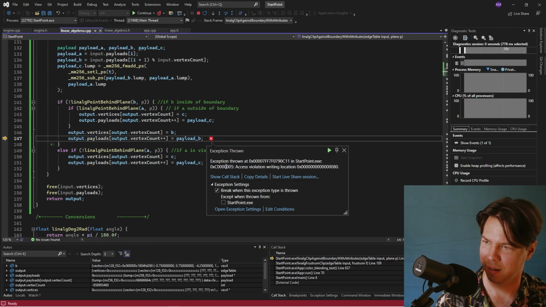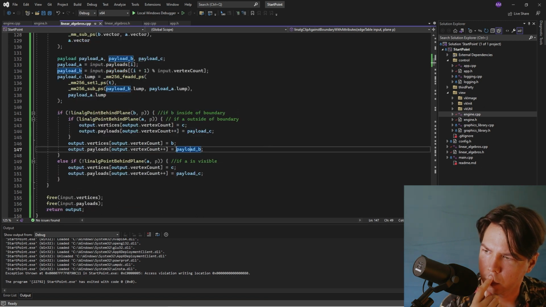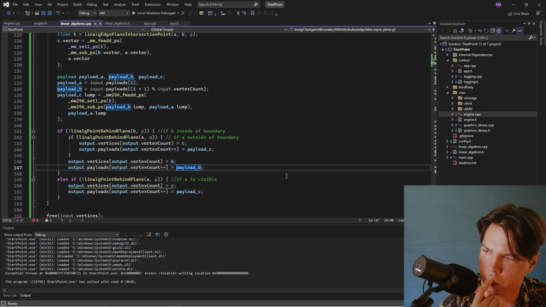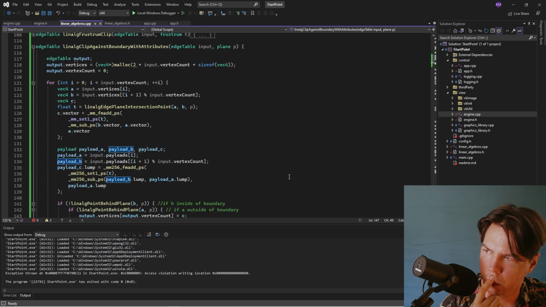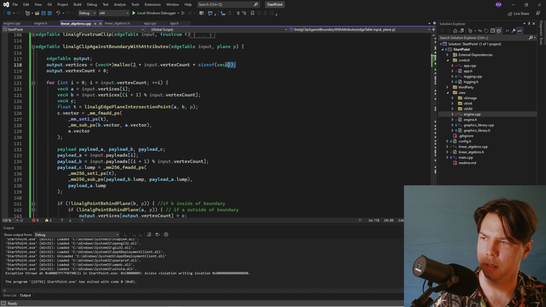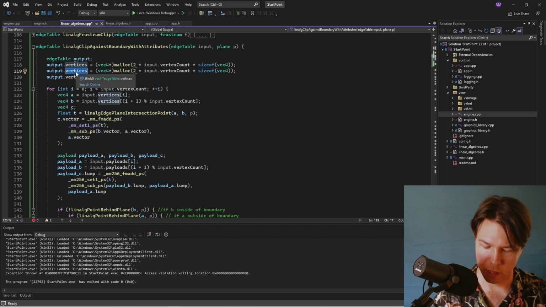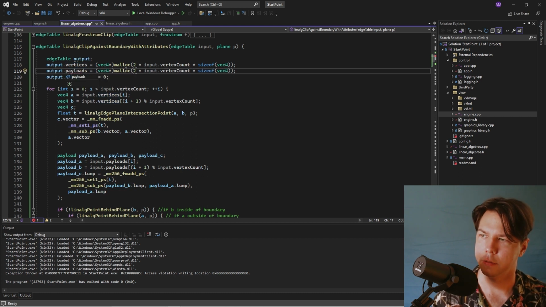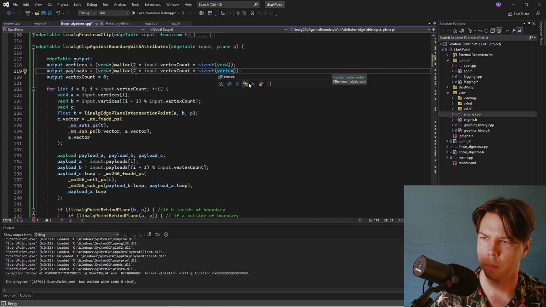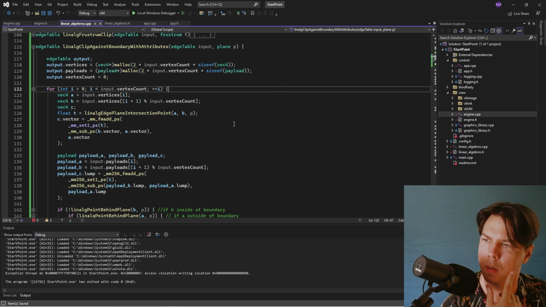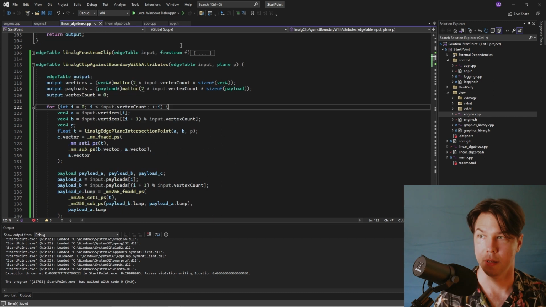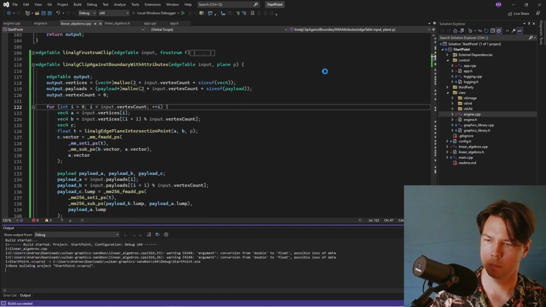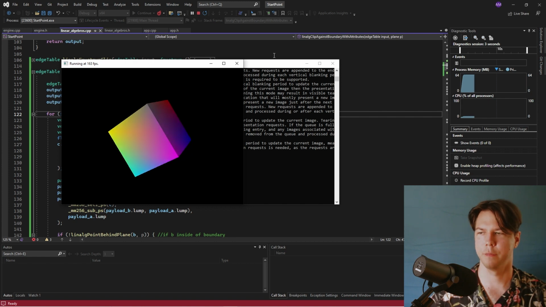Okay, okay. Doesn't like it. Alrighty. I must have forgotten to allocate for that. Okay, no worries. So, of course, when we make a new edge table, we need to allocate space. And we are freeing that? Okay, let's see how this goes. There we have it. Yeah, very nice.